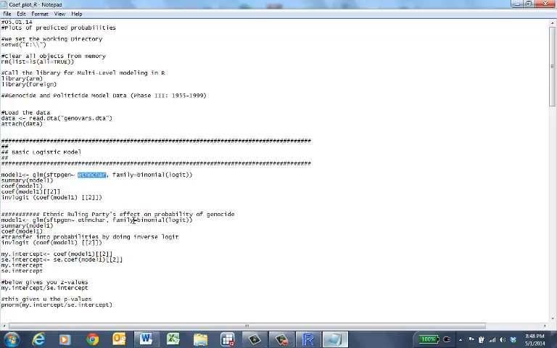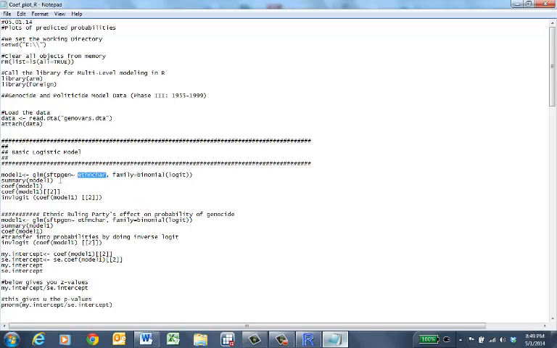So this is a categorical variable. It takes on a value of 1 if the ruling elites are from a non-ethnically salient class. It takes on a value of 2 if the elites are from an ethnically salient but minority class within the population. And then it takes on a value of 3 if the ruling elites come from an ethnically salient majority group within the population of the country.